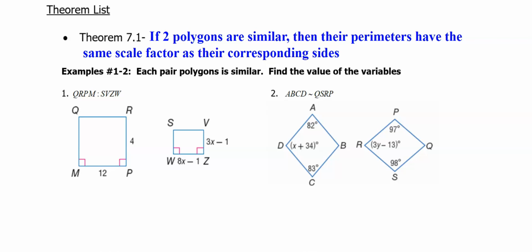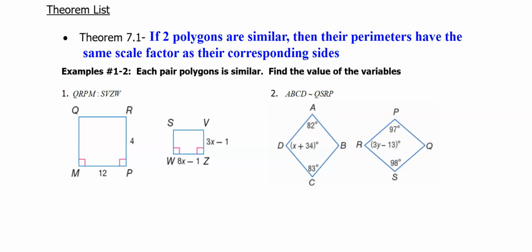Okay, let's go ahead and work with number 1. As you can see, it says each pair of polygons is similar, and when they write up these letters, the order is in the corresponding order. So I definitely know that angle Q is congruent to angle S. I can say QR for the left side would correspond to SV for the right side because of this order right here. QR and SV are both the first two. So the same order, just like we did with triangles.